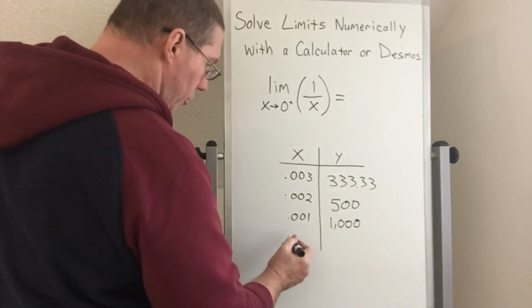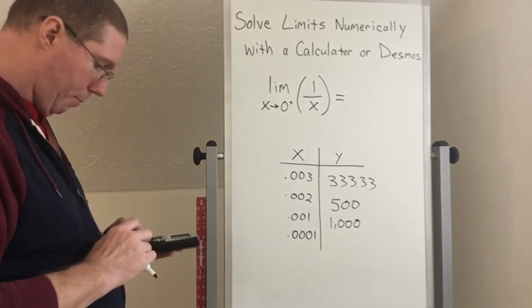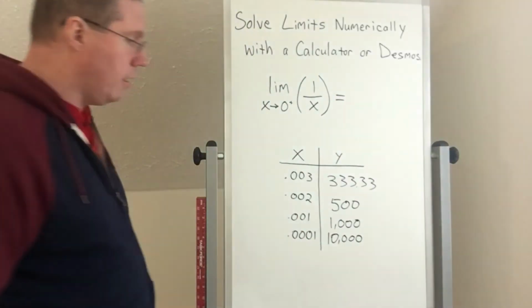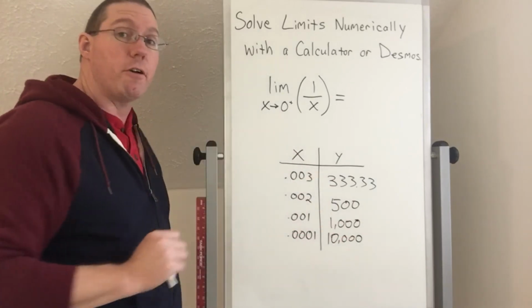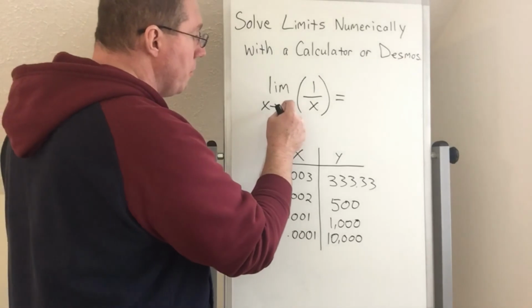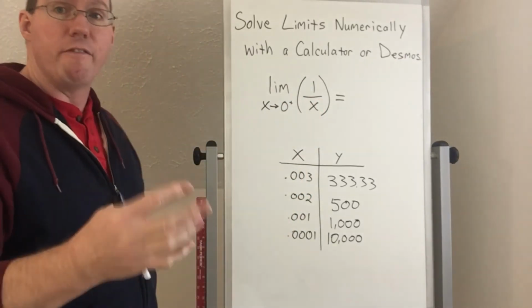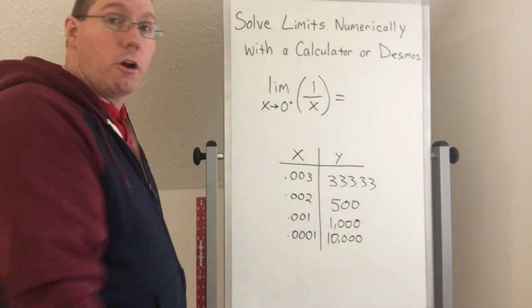But just to make sure, let's go ahead and throw one more in here. How about 0.0001 and see what happens? 1 divided by 0.0001, and we get 10,000. Sure enough, we have these ginormous jumps in values as we get closer and closer to 0, which leads me to believe that there is a vertical asymptote, and I can show with certainty that there's a vertical asymptote. If we were to put 0 in here for the x, we would have 1 over 0, sure enough indicating a vertical asymptote on this function at 0. And that explains why the values are getting larger and larger and larger.